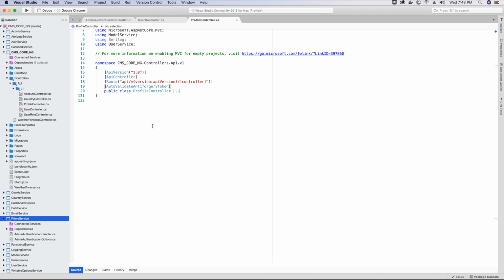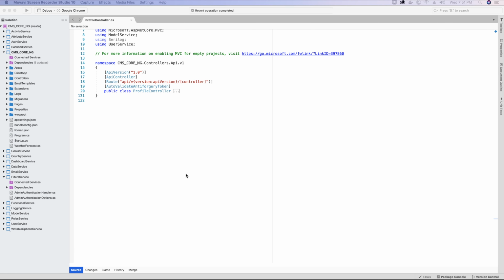But I'll try my best to keep it short and explain what exactly this process does and how we can use it. So without wasting any further time, let's go ahead and create the user authentication handler so that we can place it on the controllers that are accessed by our Angular application users.